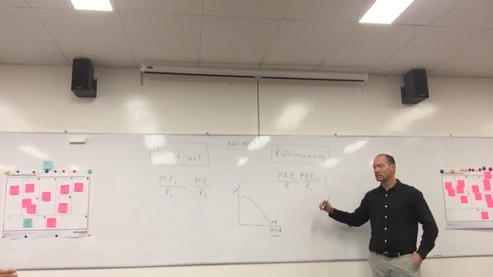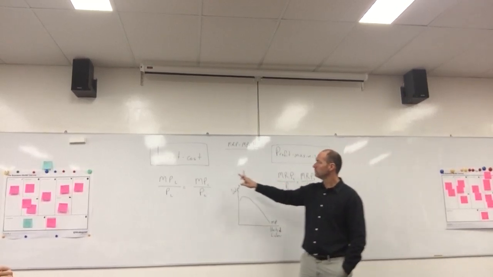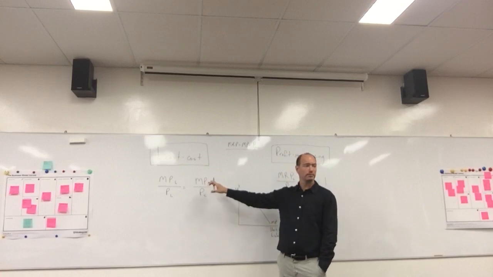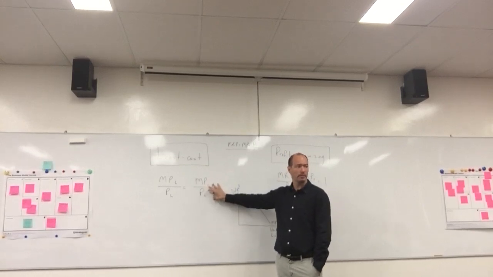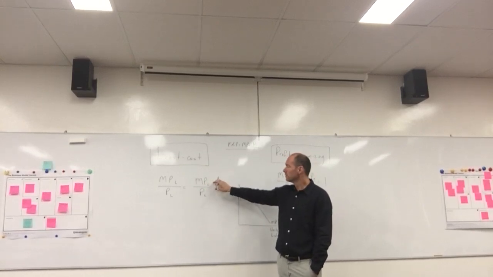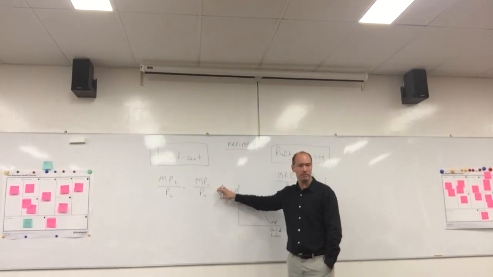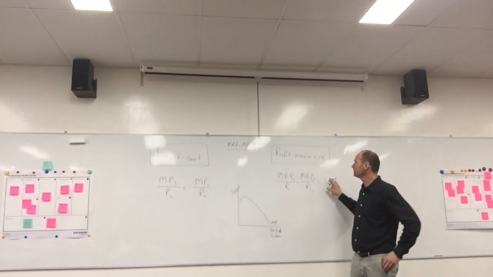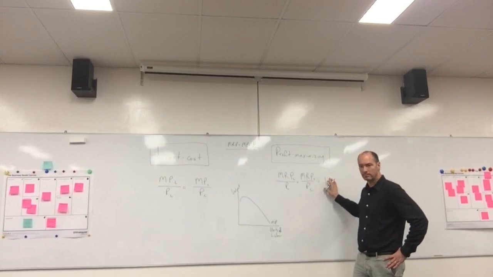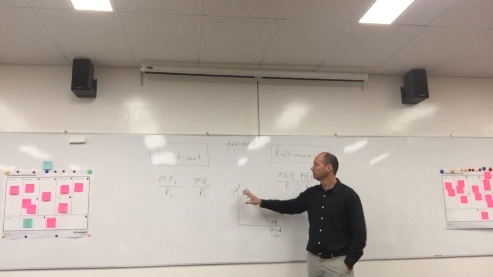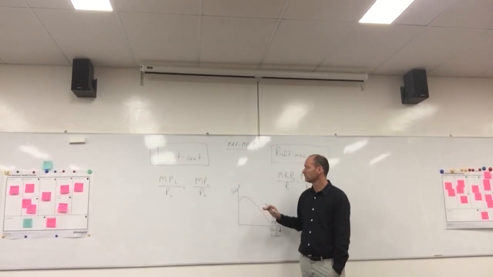Okay, so by the end of class today, you need to be able to do problems involving how businesses allocate resources so that they produce at least cost, and how businesses allocate resources so that they can maximize profits. And so let me talk about a couple of things here.